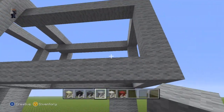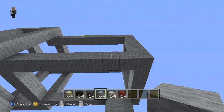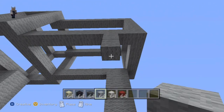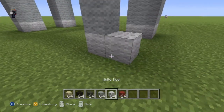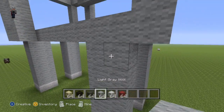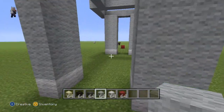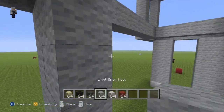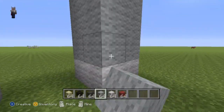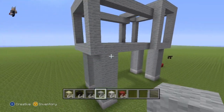On this side of the wolf, you want to do the exact same thing. So underneath these 2 blocks, your 2 rows of 6 light grey, 1, 2, 3, 4, 5, 6, and your white wool underneath, and the exact same thing right next to it as well, right there. And then you want to do the exact same thing on the inside as well. So just place your blocks where you have to on the inside of the leg. So you just want to end up with something which should look a little bit like this.